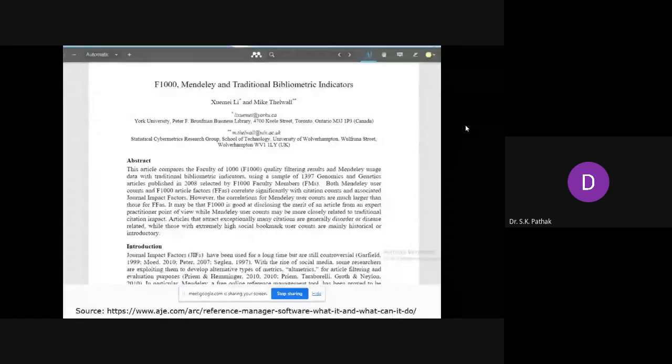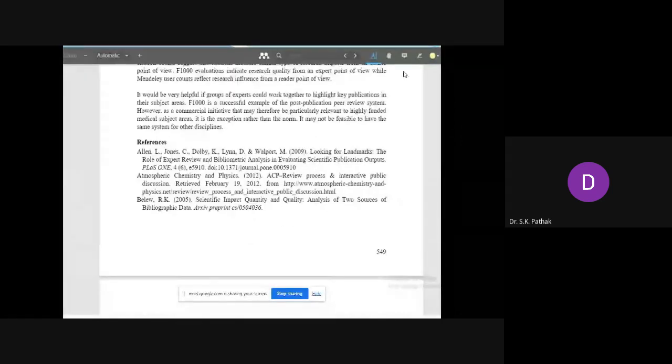I'll give an example. If you see at the end, there are references, right? You will see whether these references are in APA style, MLA style, or as per the publisher's request. If there are 3-4 references at the end, you can do it manually, but suppose there are 50 references in your article.